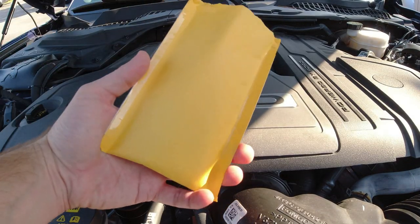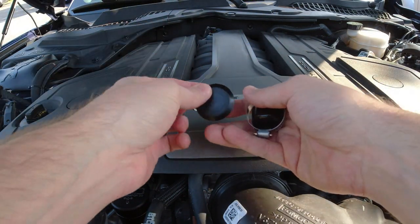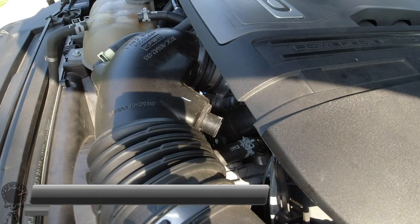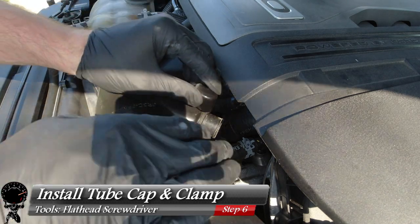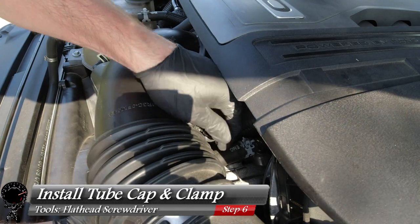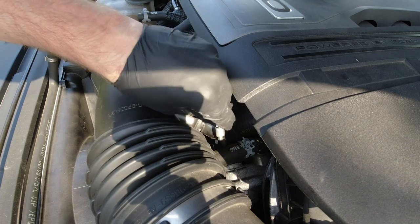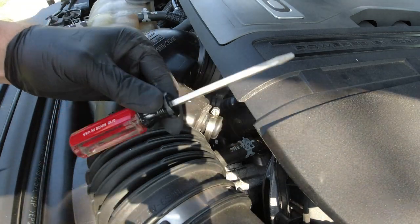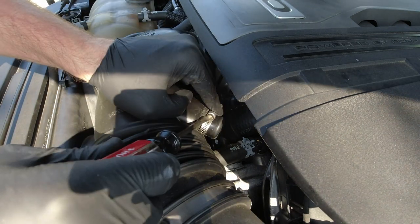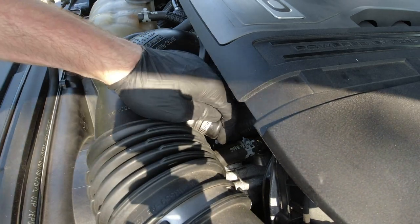We're almost done, so I'm going to pull out our sound tube delete kit. It's a very simple kit — it only comes with three pieces, and you can find it online for very cheap. It comes with a plug, a hose clamp, and a cap. Just like earlier, I'm going to start towards the front. I'll grab the cap and install it right on the air cleaner outlet pipe where that void is, give it a little twist, and it looks very nice. Then I'll take the hose clamp, put it right over that cap, and tighten it up with a flathead screwdriver until it's nice and snug. Very sturdy — so that's easy.